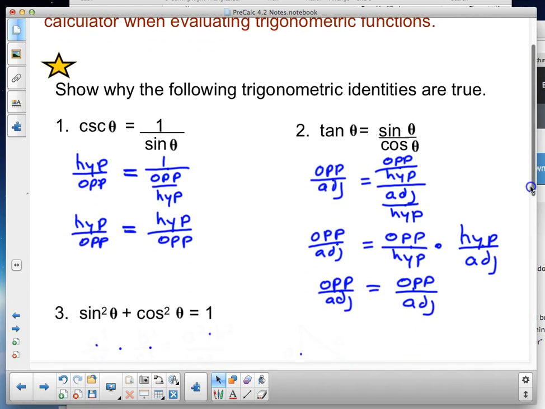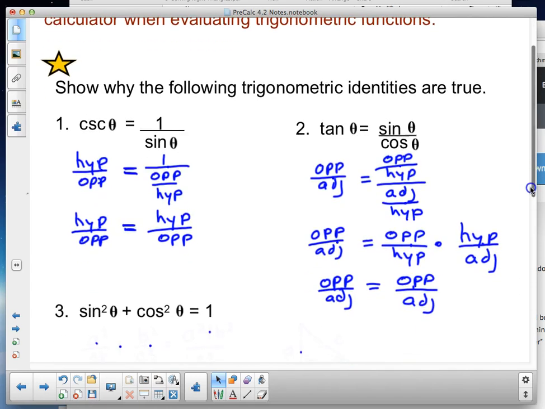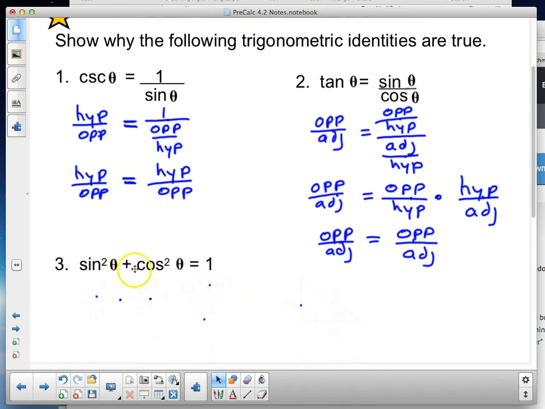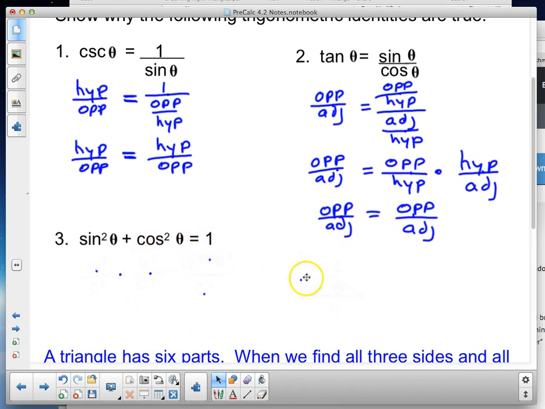Now, remember, this is just a brief touch on what it's going to be like in Chapter 5. We're not going to be really using opposites and hypotenuses. We're going to be using sine, cosine, and tangent, because we're going to know those values very well. This is a Pythagorean identity: sine squared theta plus cosine squared theta equals 1. And really what it's coming down to is that sine of theta is a over c, but since it's squared, it's a squared over c squared.